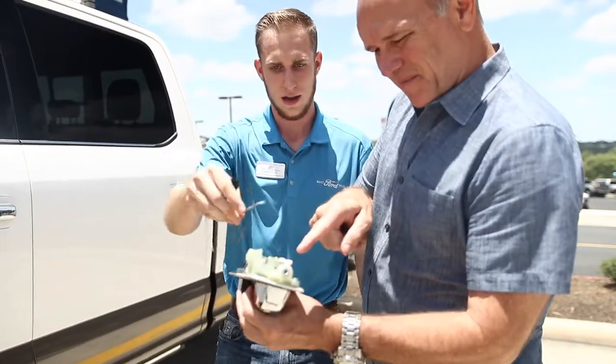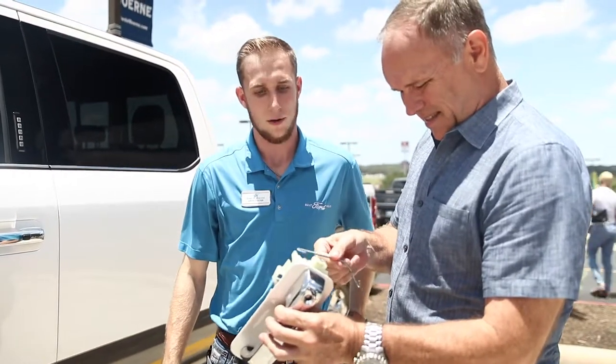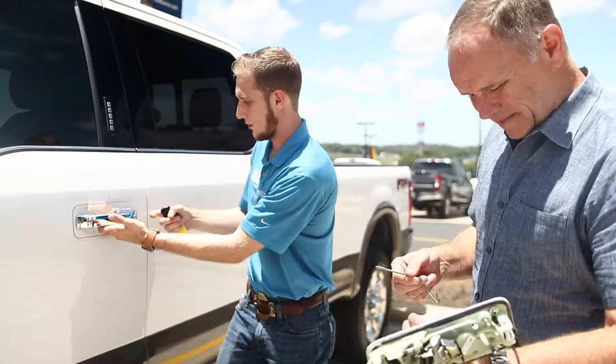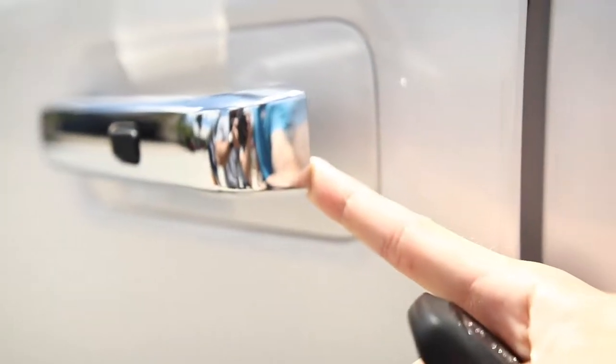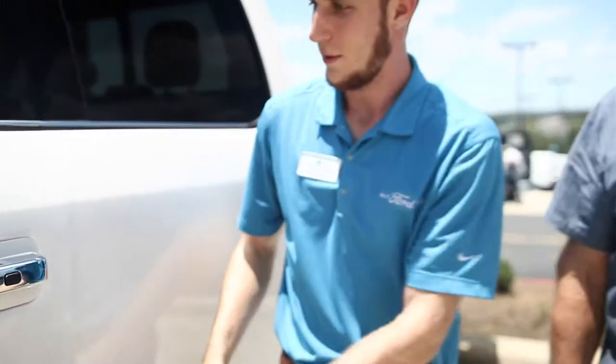You get a hold of this rod and it opens right up. Where's the rod attached to? Right here. So the rod is now disengaged — the rod is now gone. So what we do now is we'll take them and you can see there's no hole for the lock cylinder. If you look around through there, there's no hole there anymore. No hole, no lock cylinder. So we do it that way.